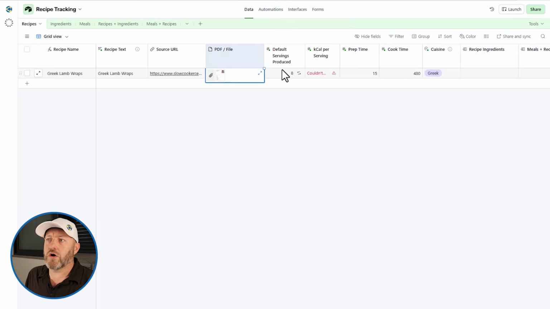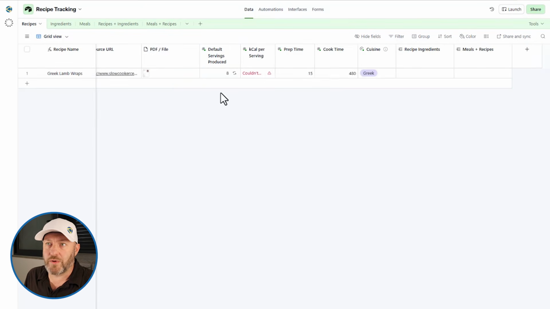And then we are producing a lot of information about the recipe, like how many people does it serve? What's the prep time? What's the number of calories? What's the cook time? What's the cuisine type? Then the next part is we're linking it to the different ingredients. Or more particularly, in our example, we link to a recipe plus ingredients join table.